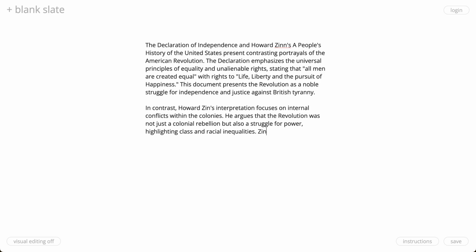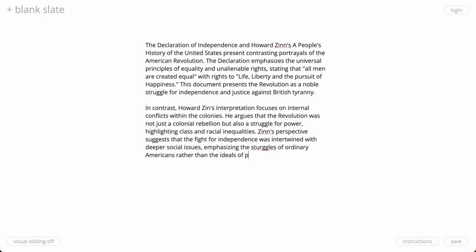All right, let's keep going. Let's go deeper. Let's talk about Zinn's perspective. Zinn's perspective suggests that, what did it say? That the fight for independence was intertwined with deeper social issues, such as, or let's say, emphasizing the struggles of ordinary Americans rather than the ideals of political leaders.